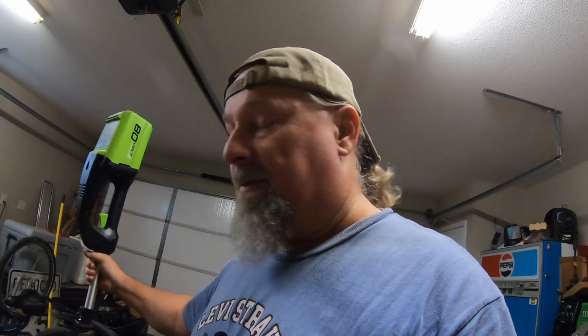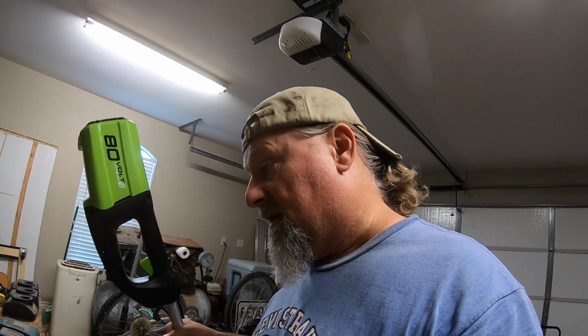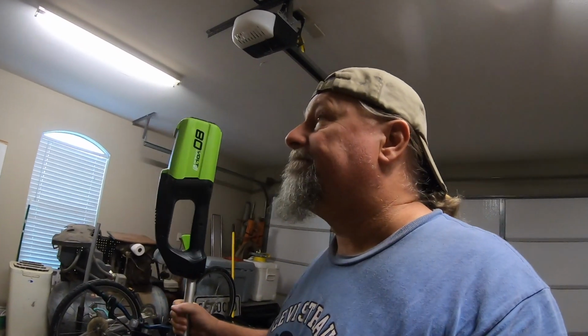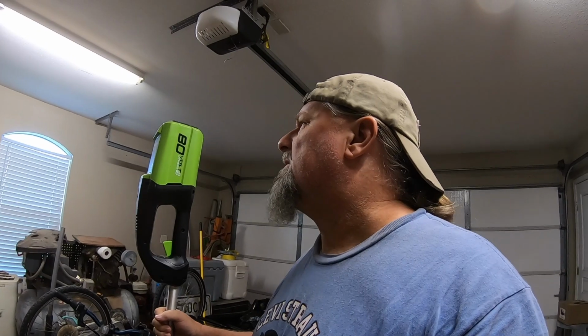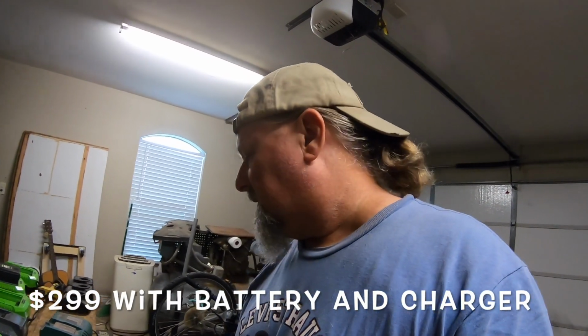But if you're interested in a string trimmer that is attachment friendly, they do make one. It's a little bit more expensive. I think this was, I forget what I paid for this now, $160 with the battery and a charger. And I think the one that's attachment ready is a couple $100. It's a little bit more.